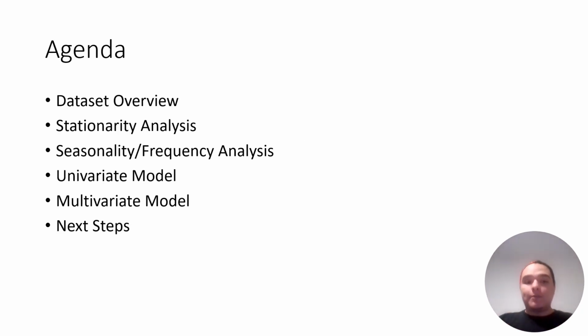Quick walkthrough of what we're going to be covering. We're going to be covering a basic rundown on the data set and what other features it has in it, an analysis of the time series model to try to see how stationary it is and if there's any indicators of seasonality. And then we're actually going to be analyzing the results of a univariate model and a multivariate model that's going to be including other features that are in the data set.